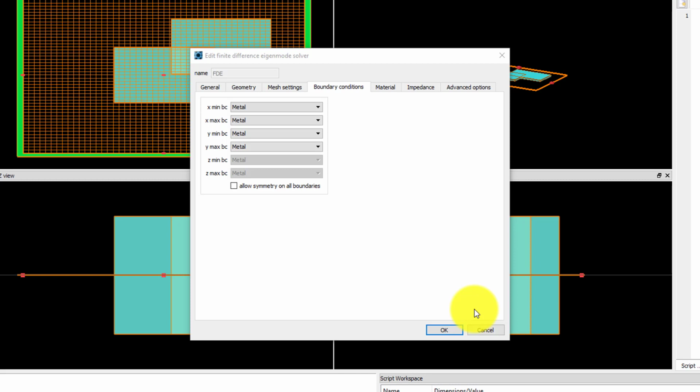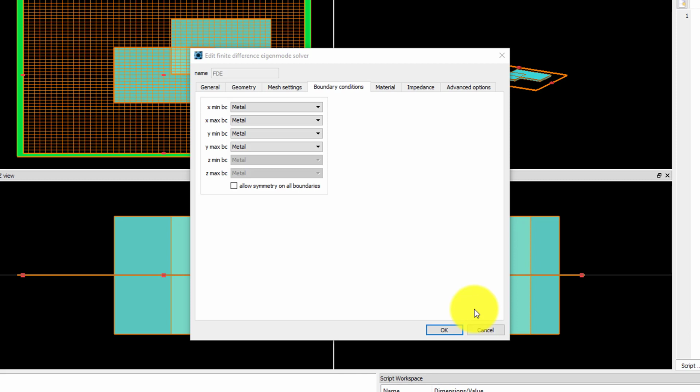If the fields are zero at the boundary, which should be the case for bound modes, then the choice of boundary doesn't matter. In addition to being faster, metal boundaries allow you to avoid other numerical challenges that come with using PML boundaries, namely artificial modes that are introduced by the presence of the PML.